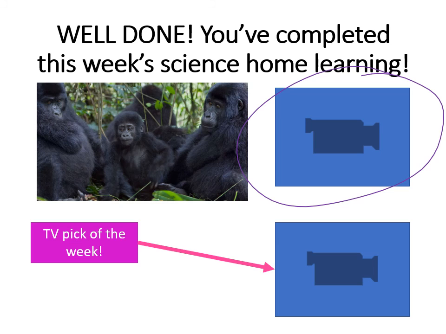The bottom one, this one here, is a TV pick of the week. So it's on BBC iPlayer, so you can all watch it, and it's all about the Hubble Space Telescope. I thought it looked really interesting. Let us know what you think. You can watch it and you can say that you're doing your science homework. That is an instruction from me for sure.